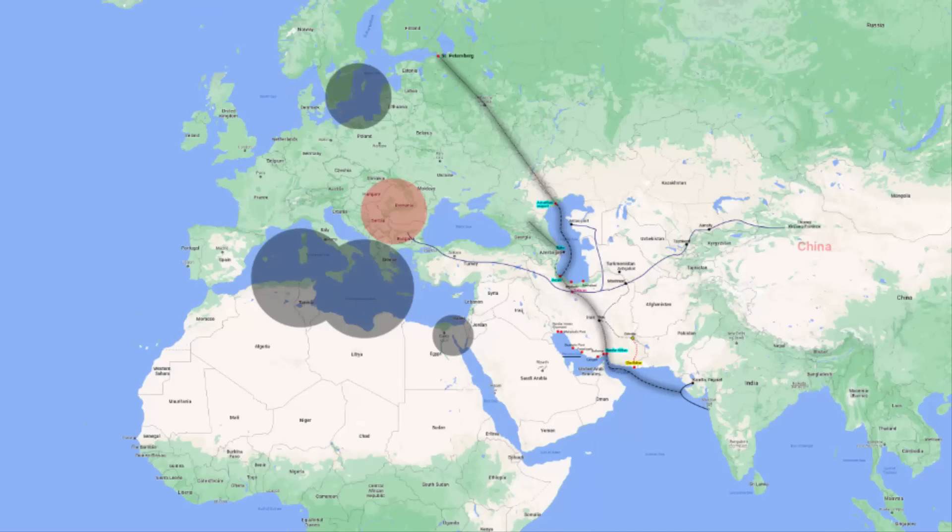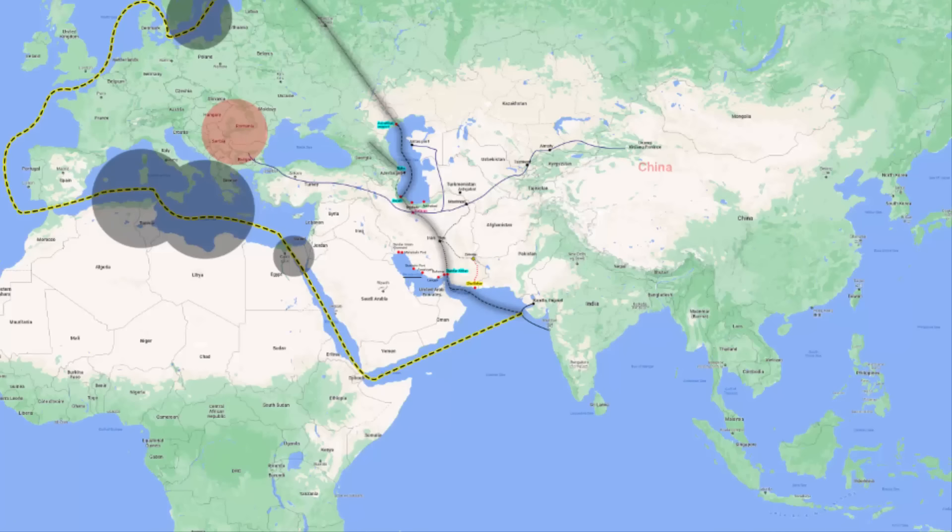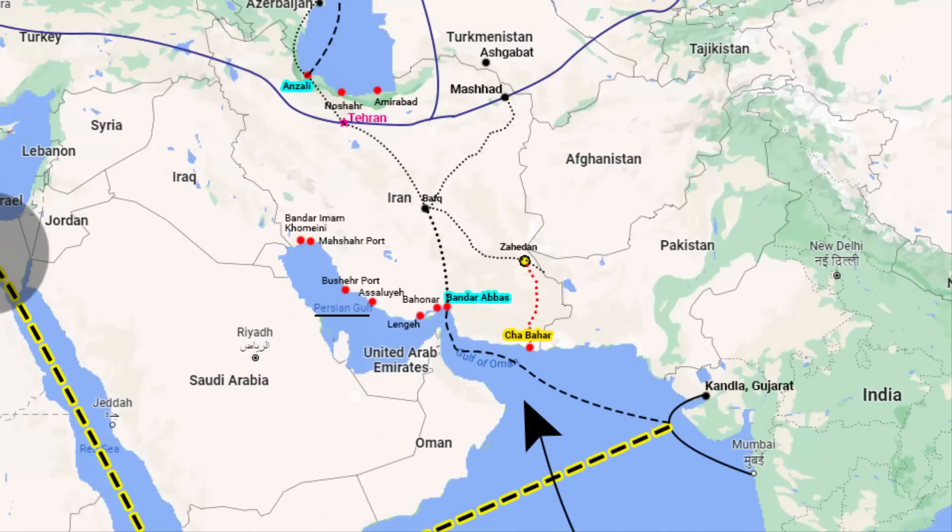This is the International North-South Transport Corridor that connects Moscow and Saint Petersburg in the north to the west coast of India in the south, passing through Iran. Not only for India, but this route will turn out to be beneficial for many South-East Asian countries as well. Iran is the most important link in between, and inside Iran, freight coming from north or south can be diverted to Central Asia and Eastern Europe. This is the geostrategic as well as the geoeconomic importance of the corridor.